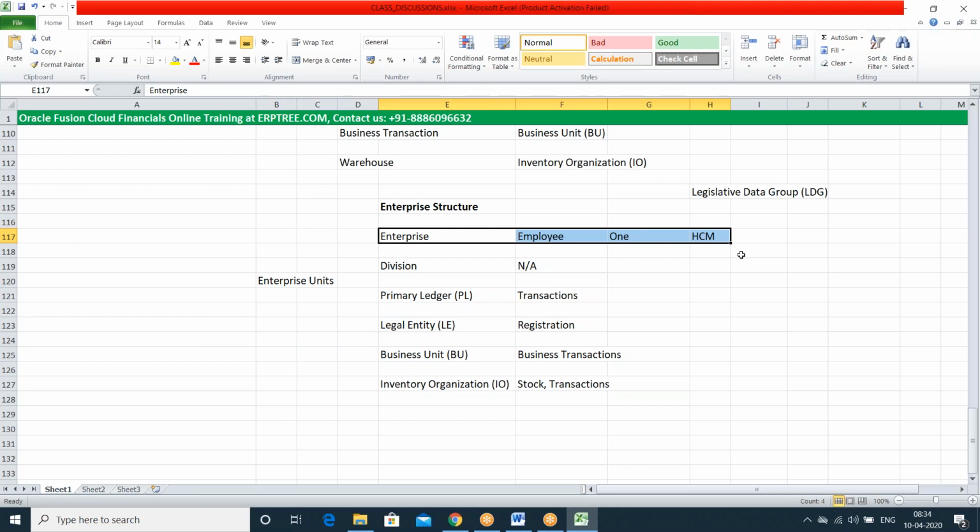Will there be 5 LDGs? Exactly. LDG is country specific. We create the employees specific to the country, and we run the payrolls also specific to the country based on the LDGs.